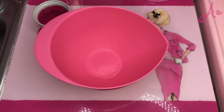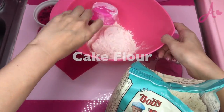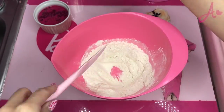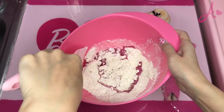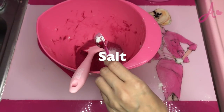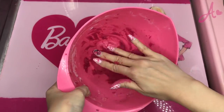Now I need a bowl. Today I need bread flour and also cake flour. I mix them — bread flour, cake flour, and sugar. And then I put yeast. Mix the powder. And I put that egg mixture — it doesn't look like egg anymore. Let's mix. It's already Barbie pink! I put a little salt and butter.